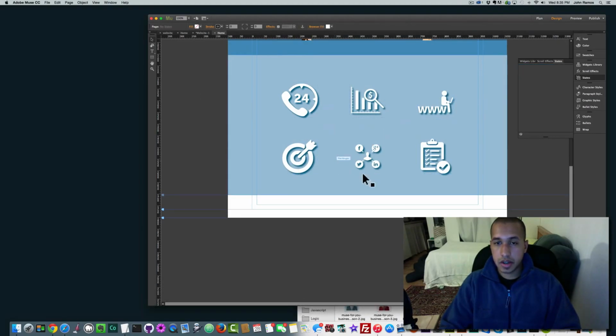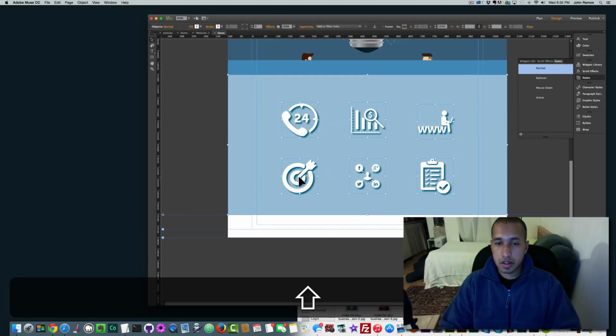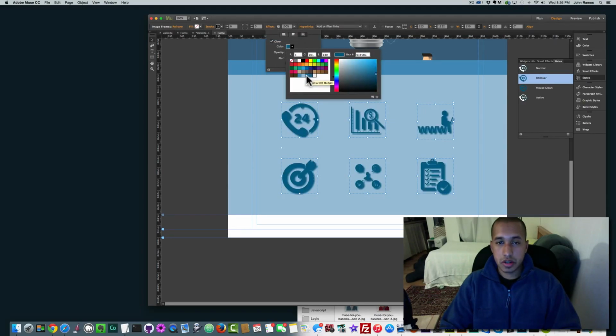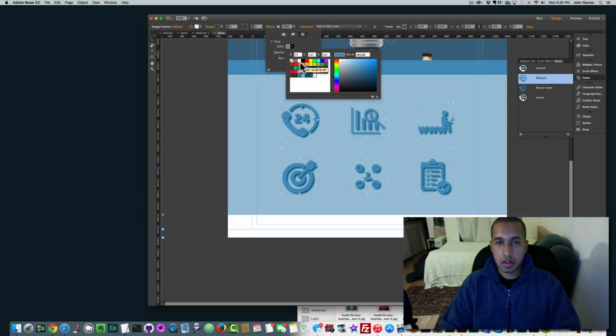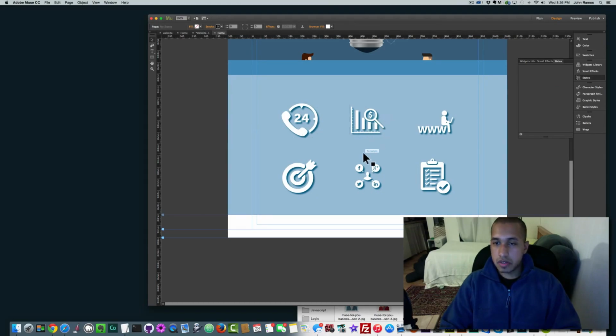Alright, so there's our icons. We added a little bit of effect to them. We changed the color. Oh, now to change the rollover state, we just select all the icons. You hold down shift to select multiple elements, click on rollover, and then go to effects, go to glow, and here just change the color. Alright, and I'm going to take the shadow off. That will look kind of interesting. So we'll leave it like that. So we have kind of an interesting hover effect on our icons.